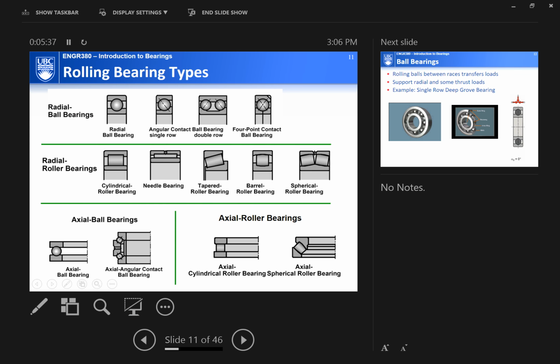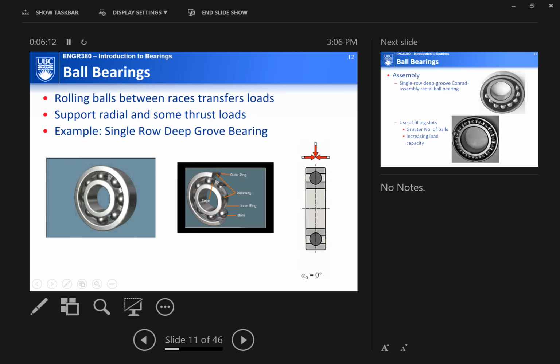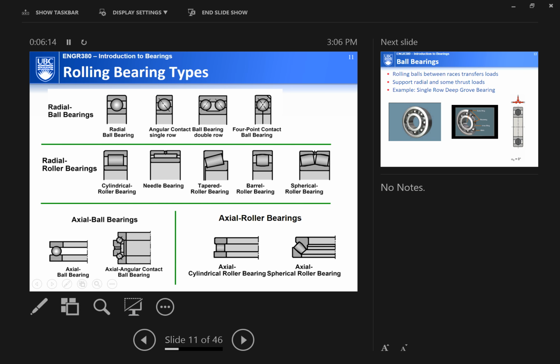Okay. The other way of classifying is to look at basically how the bearing is being operated. So essentially there are four different types here. The first type is radial ball bearing. It can take a radial load, and the rolling elements here are all ball type. The second one is radial roller bearing. It's mainly used for taking radial load, and the rotating elements inside are roller elements. And these two here are completely different from these two.